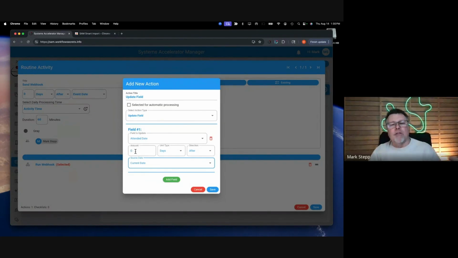But you can say, 3 days after something, I want to assign this date. I want to assign this date to that date that's calculated. This is basically a calculation date that's going to get placed into whatever date field you've selected. This is so powerful because now, using this, if you've got a routine on that date, it would then start that routine for you automatically as well. So lots and lots of capabilities for updating fields, starting routines, doing stuff from that process.